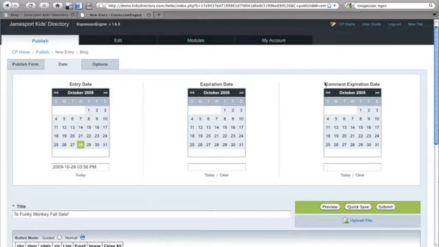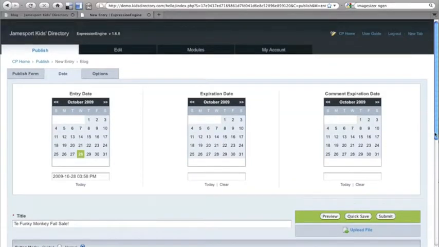And then comment expiration date. If you want to set the comment expiration at like a month after your post, that might be something you want to do. You are going to be moderating comments, so if a post is a year old, there's really no reason for people to still be commenting on it, especially if it's something about a sale.